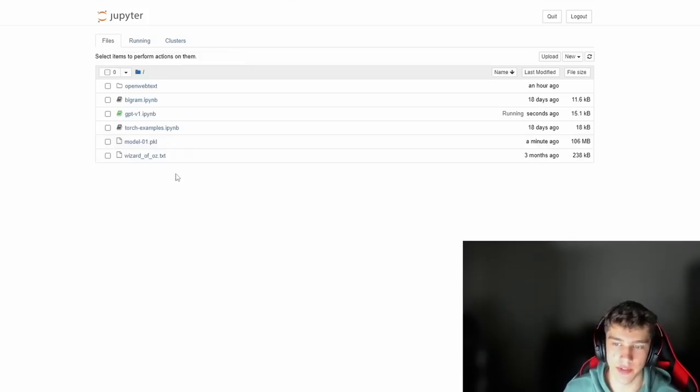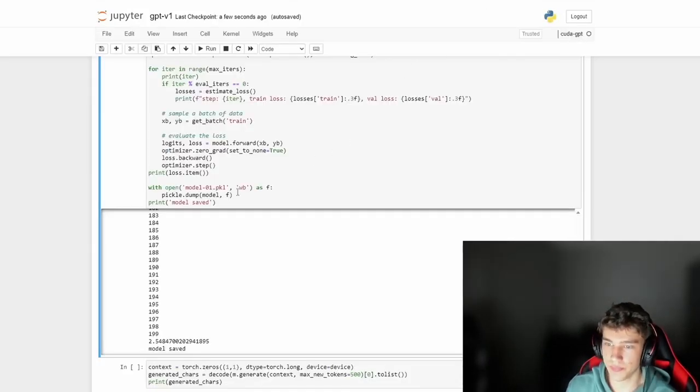This is what they look like. It's just a serialized, pretty much the entire architecture, all the parameters of the model, the state, everything that it contains. And we can just compress that into a little PKL file, take that out, decompress it, and then just use it again with all those same parameters. So awesome. And all this really took was we just open as this, we do a pickle.dump, and then just to make sure that it actually saved, I just like to add a little print statement there.